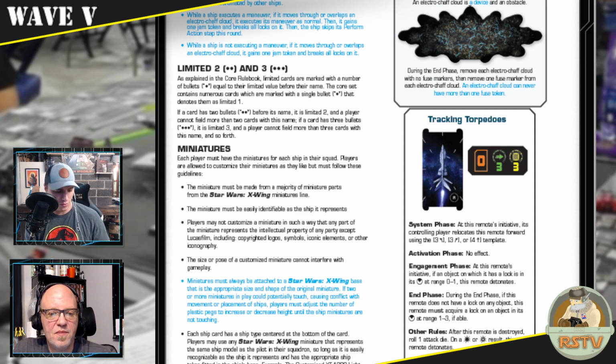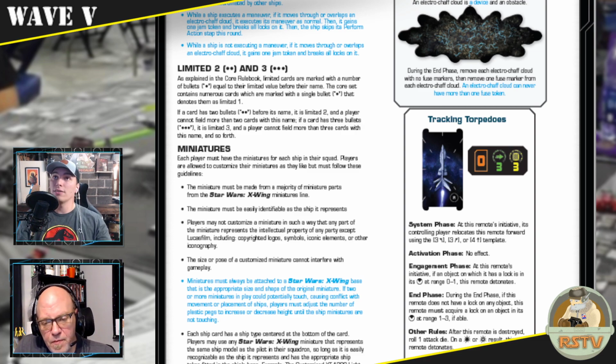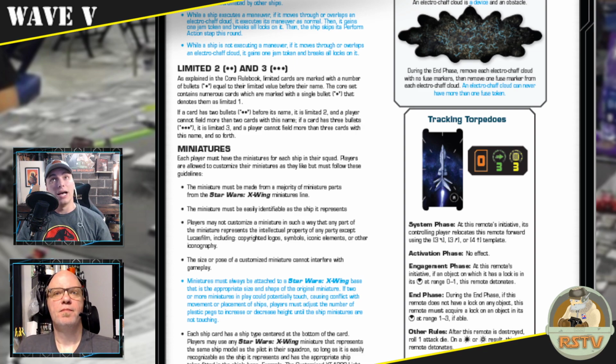And someone goes, what happens when you overlap a chaff cloud? The good thing about the Chaff Cloud is it tells you what happens when you overlap it, no matter who you are. You get jammed, you don't get an action. You skip your action phase, basically. And then you lose all target locks, and you can't be target locked. So there's no real reason why they would need to add anything to the rules for a huge ship overlapping this thing, because I think it does enough. It doesn't need any more.